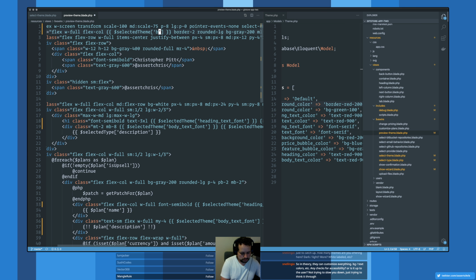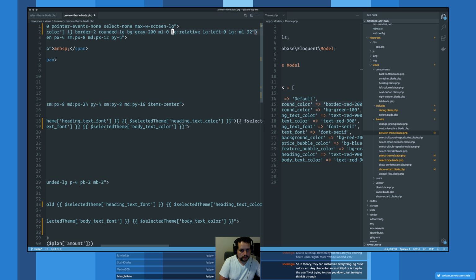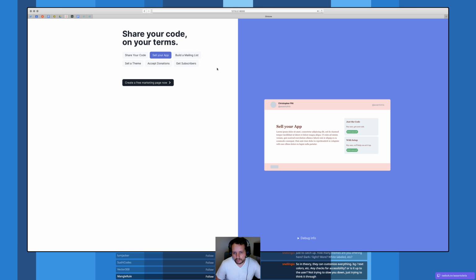So background color, and then we can get rid of this thing over here. Whee! So the border color is right. These are just placeholders, so they'll get swapped out with proper placeholdery things. This text also needs to be heading and body color.